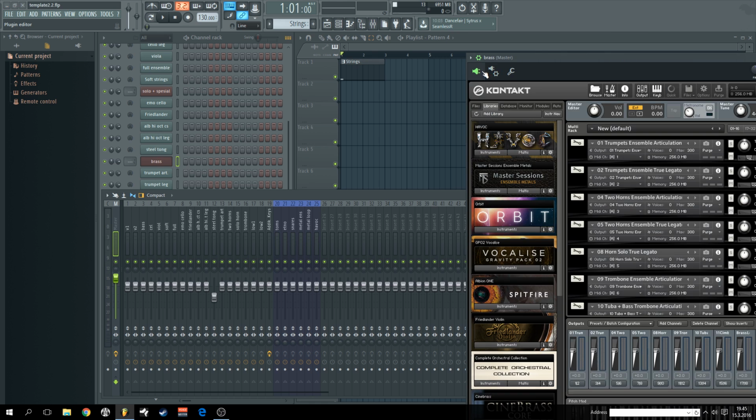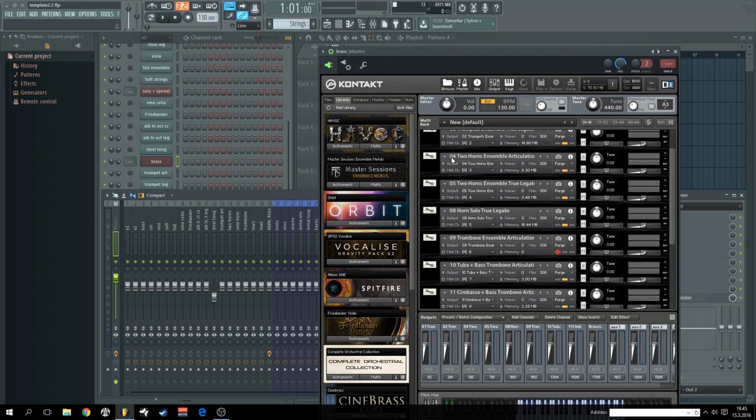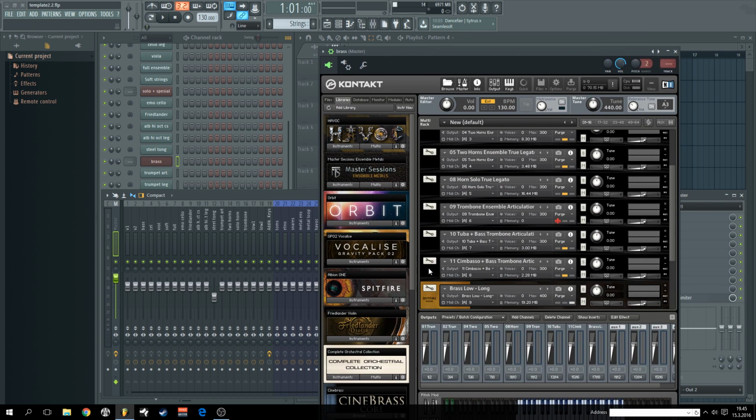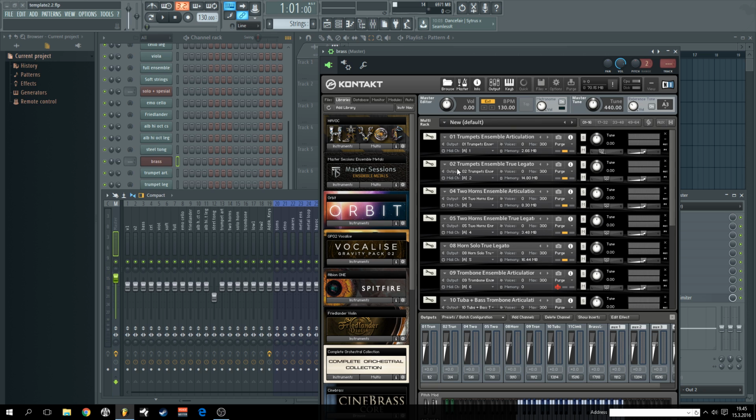Then there is the brass, which is mainly just Brass Core. I have loaded the trumpets.